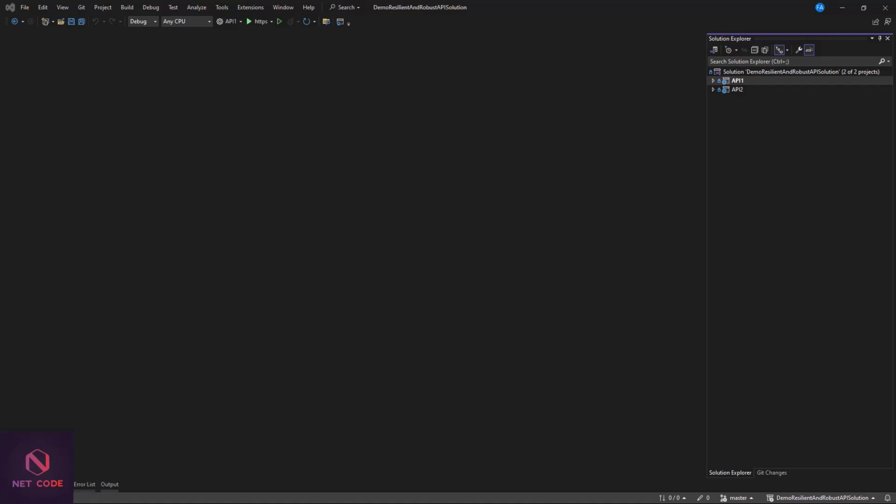Basically, there are two types of caching: distributed and in-memory caching. Under in-memory caching, the ones I mentioned are the techniques that we can use to cache. So in this video, we're going to have a look at how to implement output caching, and also how to implement distributed caching.